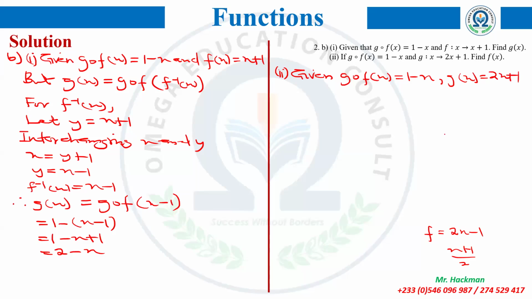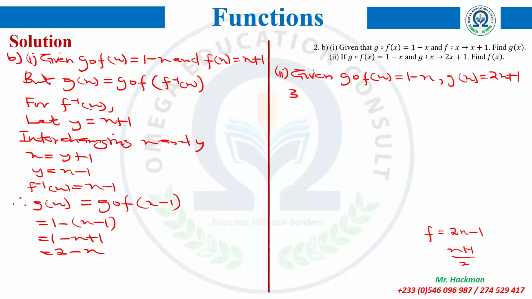So now you can see that I use comma. You can also use comma or end. I've told you that in maths, comma can also mean end. So because of space, that's the more reason I wanted it to go there. So at this point, I'm looking for my inner function instead. Immediately you are looking for your inner function, you should know that direct substitution is the way to go, the direct meaning of the composite function.